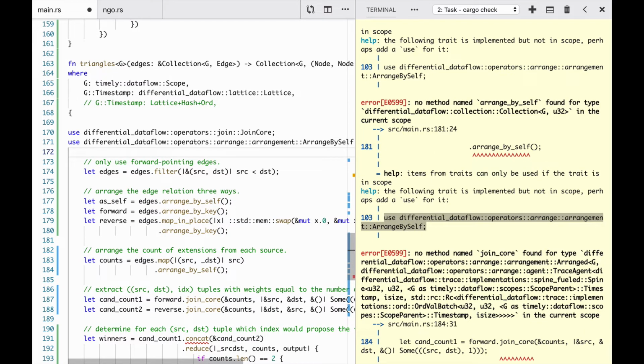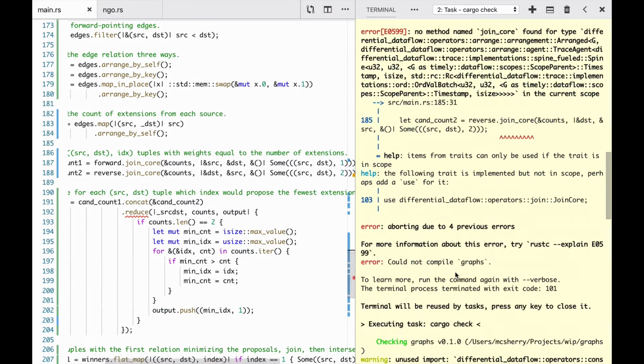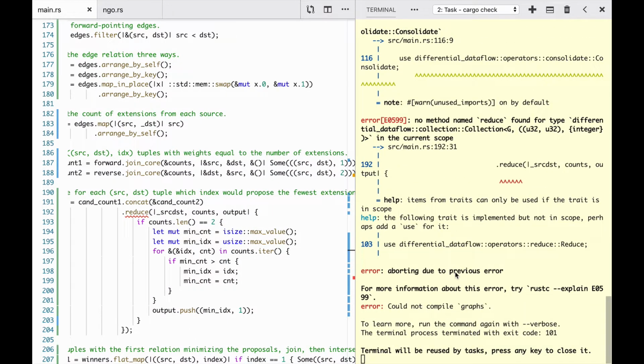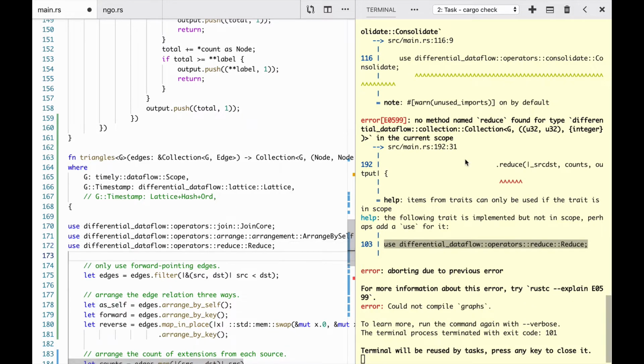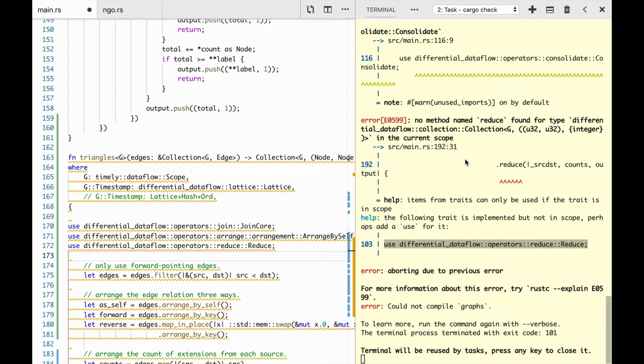And let's try it again. Wait, hold on. All right. Reduce. Okay, we need reduce also. Forgot that there are to be more methods. There are other ones. That looks like the current blocker.